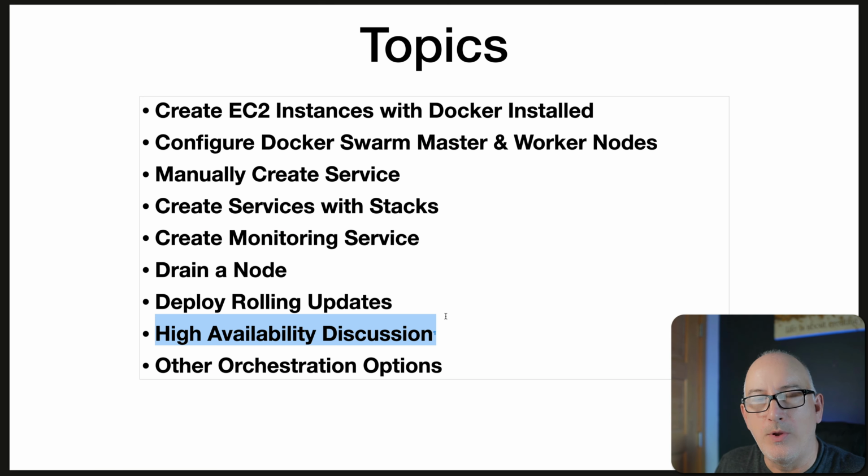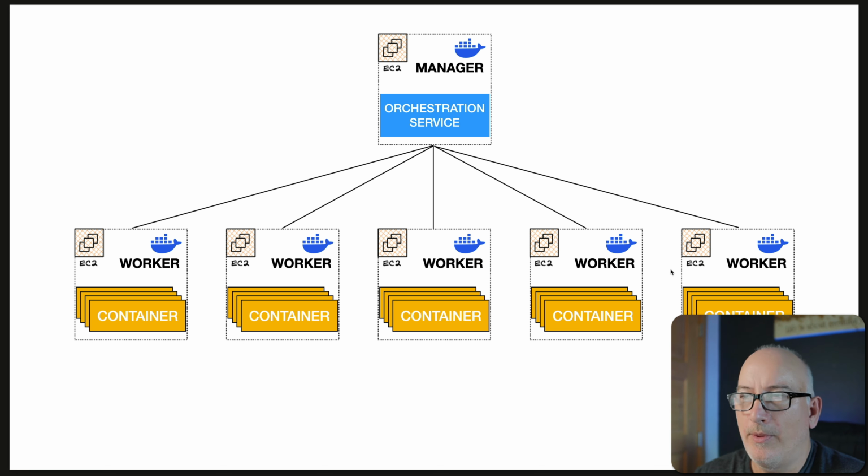If you're going to use Docker Swarm for your production app and deploy this to Amazon EC2 instances like we have here, a couple of things. We have a single point of failure with this manager service. We have a single EC2 instance that is behaving as our manager. Docker Swarm supports multiple manager instances, so we would absolutely want multiple manager instances, deployed across multiple AZs. That would increase the resiliency and the availability for this infrastructure.